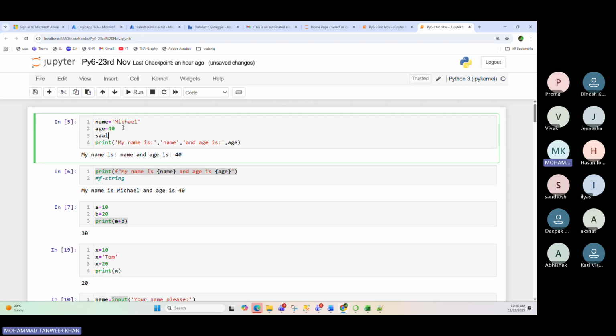What if I take one more variable? Suppose salary is 600. If I want to display this salary, you have to think. Make your brain productive. Then think, if I have to display salary as well, what should I do? Okay, add this. So now you can see salary is also getting printed.